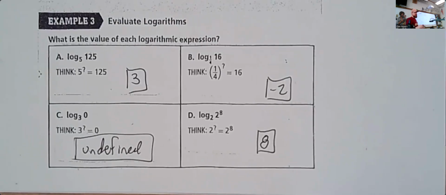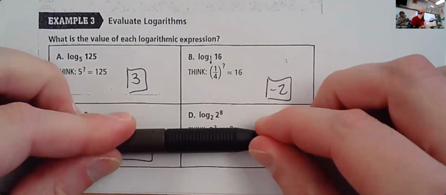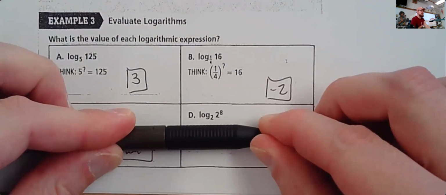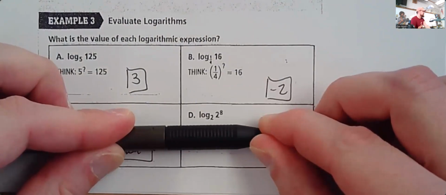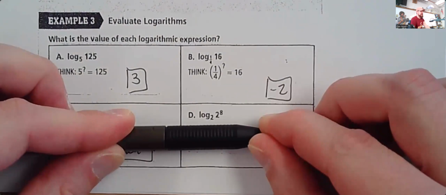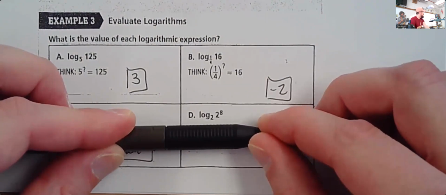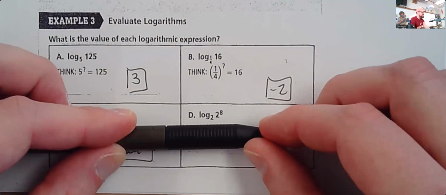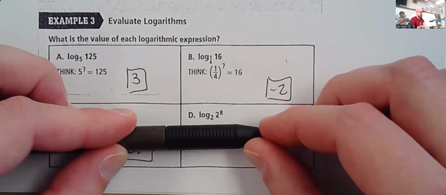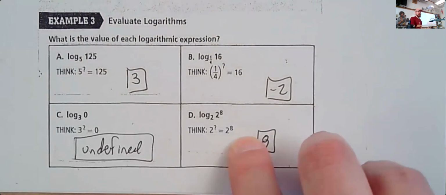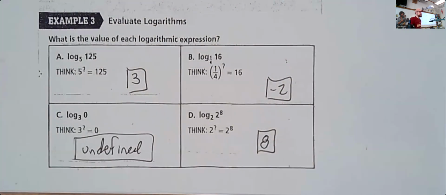And by the way, look at the notation. Take a look at that real quick. That looks kind of crazy, doesn't it? Log base 2 of 2 to the 8th power. That seems pretty challenging, but if you rewrite it in exponential form, it's basically saying 2 to the what power equals 2 to the 8th. And that would be 2 to the 8th power equals 2 to the 8th. So it's just 8.